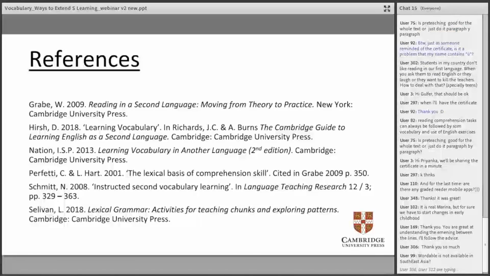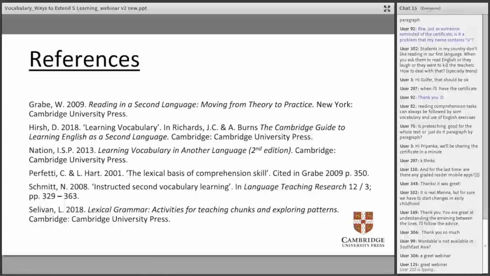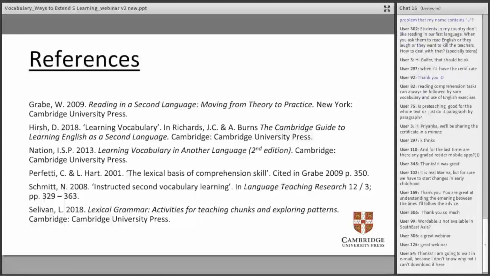It is a very good question, but I think it's very much a judgment call in terms of the length of the text that you're dealing with. Certainly, if you're teaching English for academic purposes, where the texts are longer, I think there is an argument for pre-teaching step by step or stage by stage.